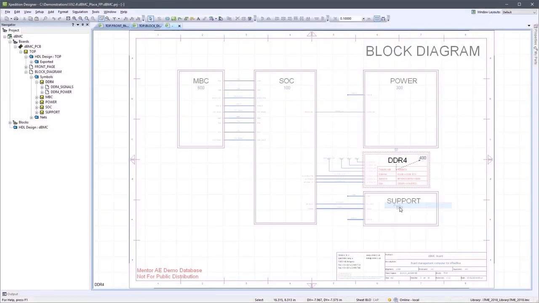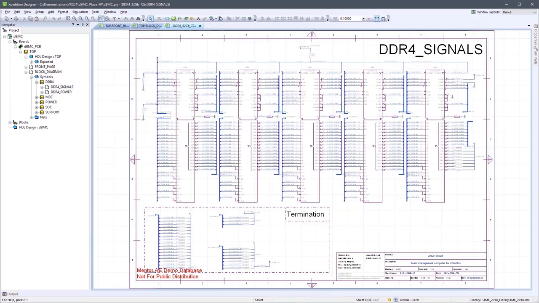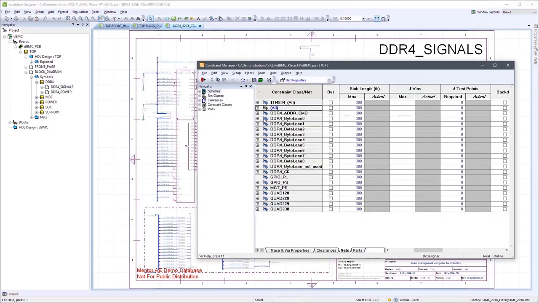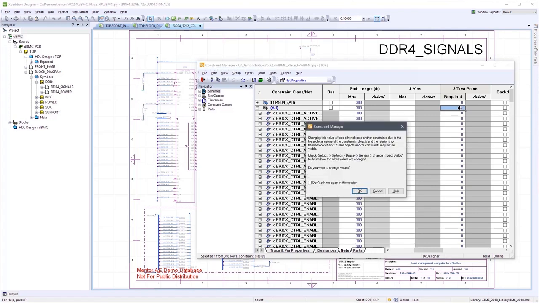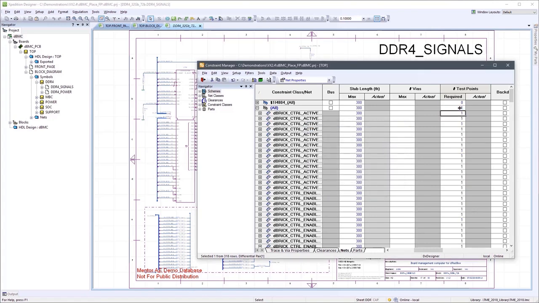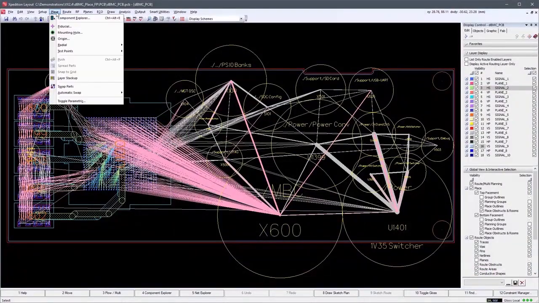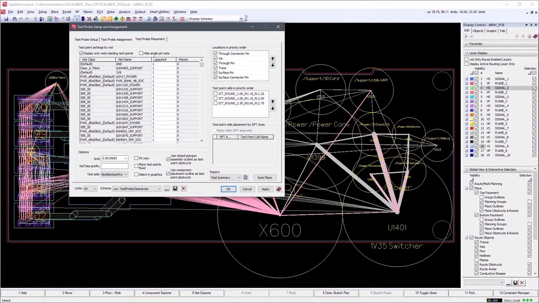And we can see now that a lot of the nets, not necessarily all of them, but most of the nets now have the correct number of test points. So there may be still a little bit of work to do, but the vast majority of nets now have the right number of test points, and the right number of test points isn't necessarily 1. We haven't just put 1 test point per net, but there are nets that have 0 test points, and that is correct because we've determined that we don't need test points for those particular nets. And that allows us to maximize the test coverage for the fewest number of test points on the board.